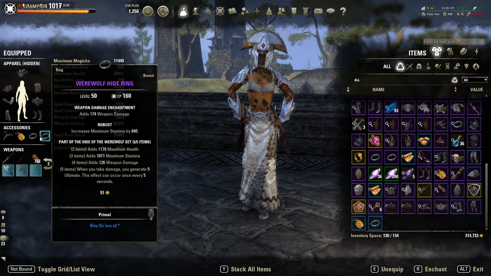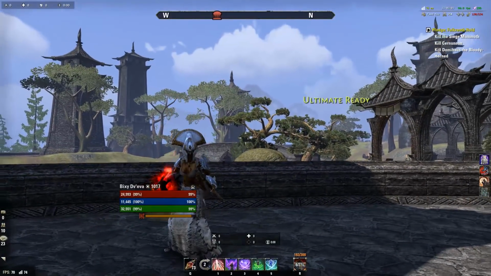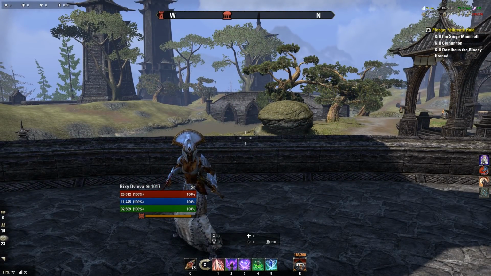Now this set is really good. You see, when you take damage, you gain 5 ultimate points. It has a 5-second cooldown. We do weapon swap quite a lot with this build to keep up all the buffs.